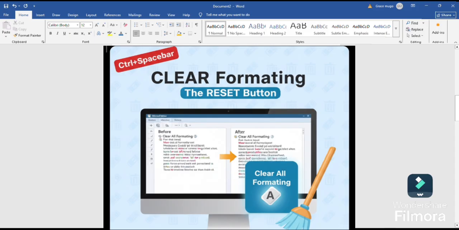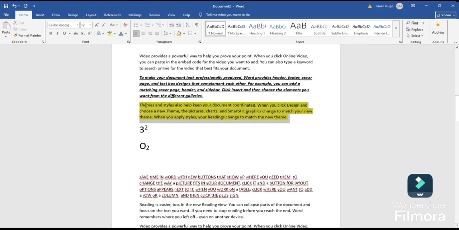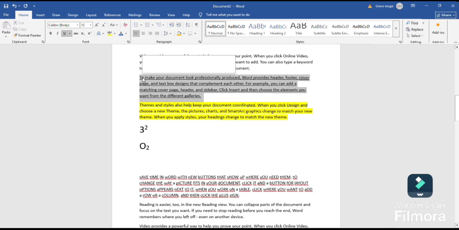How do you clear formatting? For example, here we had already highlighted this kind of paragraph. So now I can clear the formatting. You can see that it has cleared that formatting. We can even use clear formatting to undo a particular section, whereby maybe I have already underlined. So now I can clear formatting, and you see now my document is not underlined anymore.